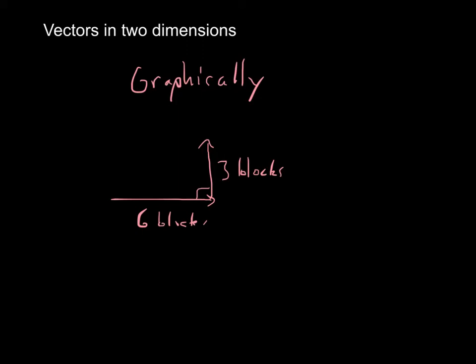So when we add two vectors together, what we do is we start with a method called head to tail. And I've actually already drawn these vectors head to tail. So the way it works is you draw your first vector, and then at the head of that vector, you attach the tail of your next vector and add them together. And you could do this for as many vectors if you wanted.